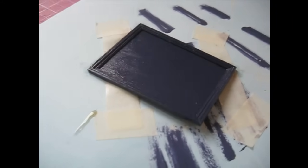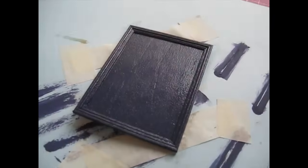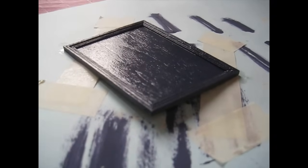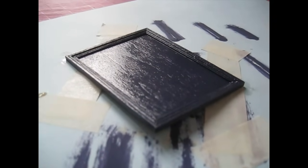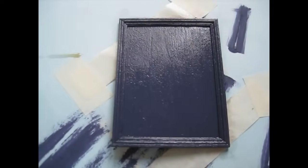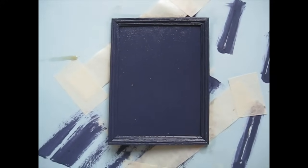I've also given the signboard a coat of clear varnish, and that looks really nice. One thing I did notice is the board's actually warped a little bit. I won't touch it because it's still wet, but it's just sort of warped at the corners, and I think that might be where I had it stored in the sunshine, but I'm sure once I come to actually fit that I'll be able to flatten that out.